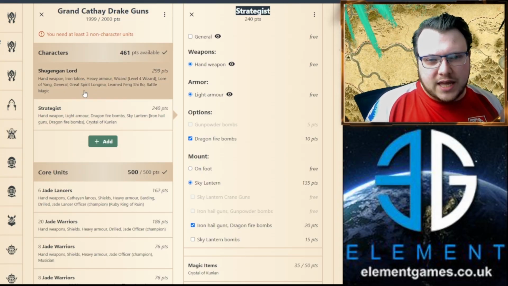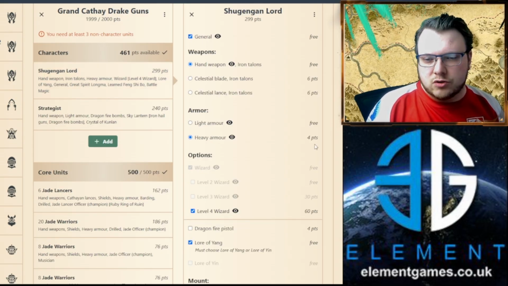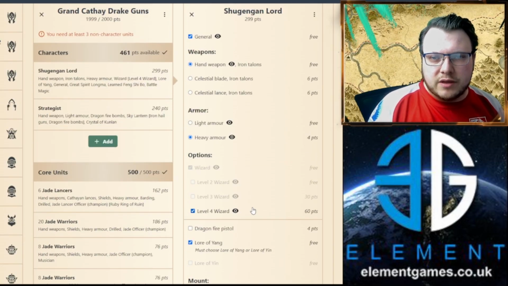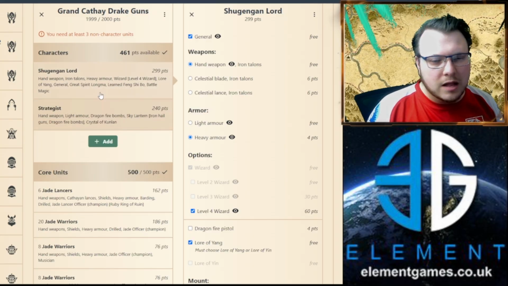Then we've got a Shagangan Lord, and I didn't actually really talk about this much, other than it's good you need a Dispel threat, and you've got the Battle Magic as well, but it does also give you some level of counterpunch that I think is worth having in the list as well.